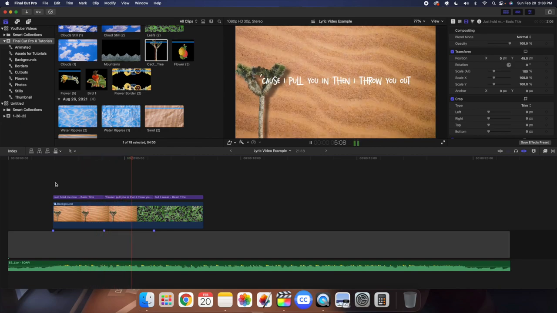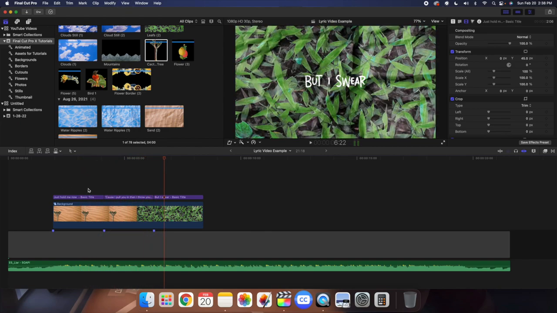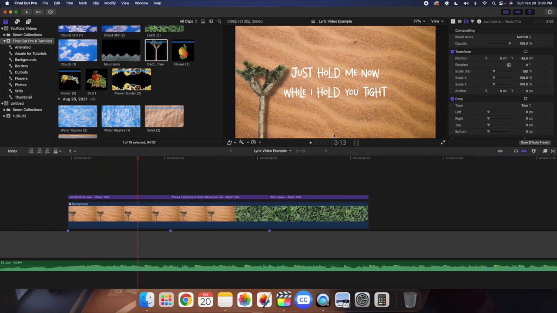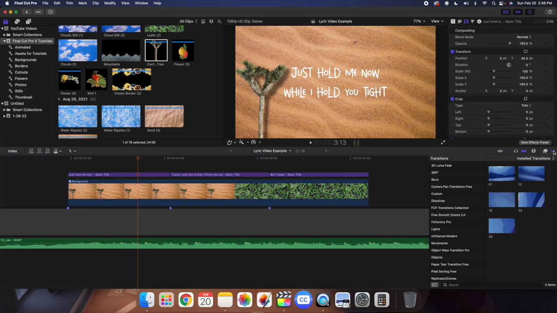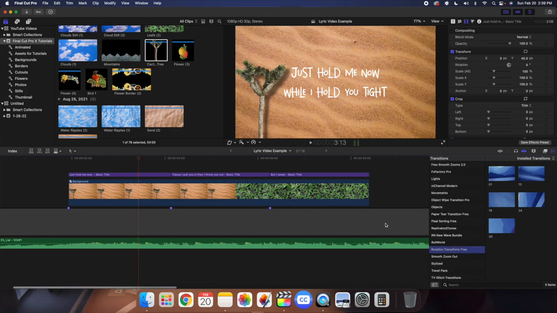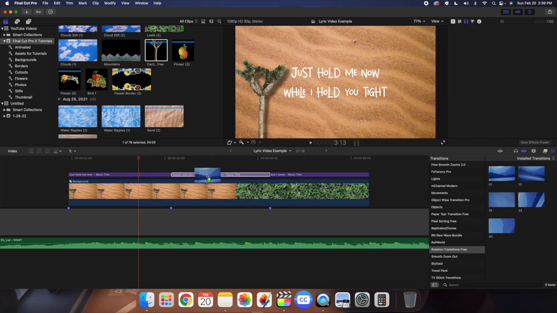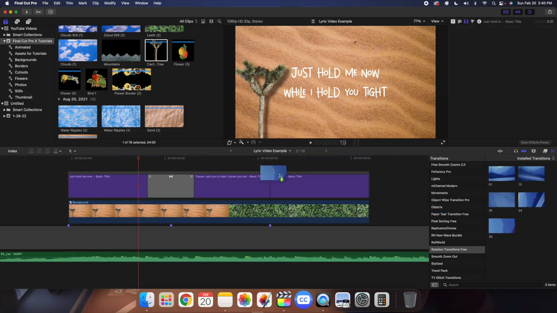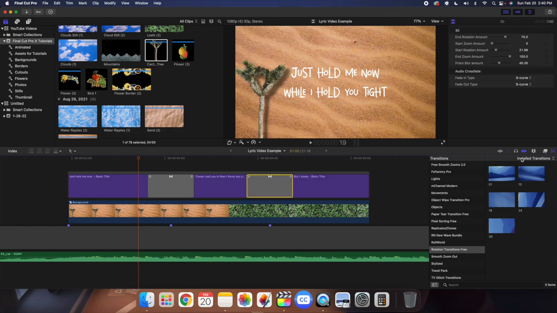So you can see that looks pretty cool, but you wonder, okay, how do I get the text to actually animate? Well, if you didn't know this, you can actually add transitions to your titles. So let's go over here, and we're just going to use the rotation of free transitions. All these transitions are from Ryan Nagel. So let's go ahead and place a transition. As you can see right here, you can place it right onto the text. So let's add this transition, and there you go, I just put it right on the text.